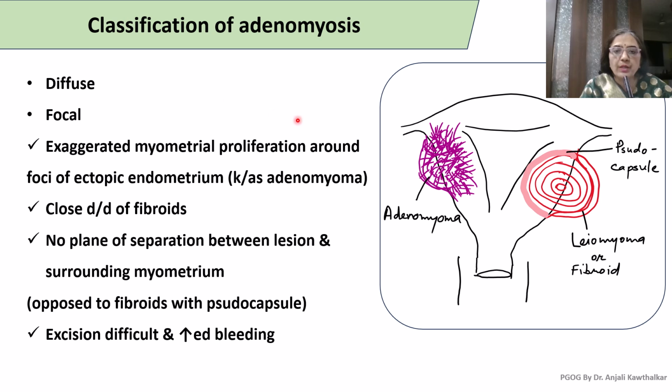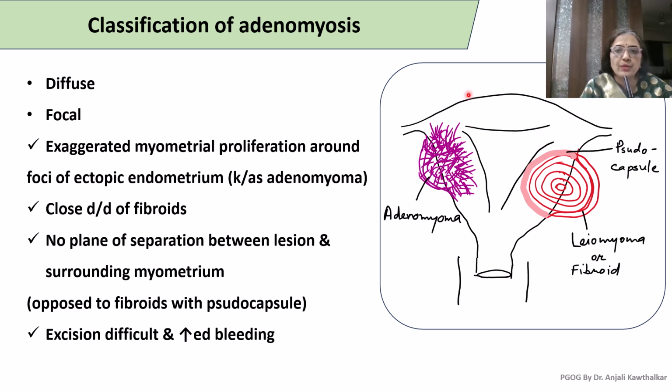or how much is the myometrial involvement, whether it is up to one third, or from one third to two-third of the myometrium, or greater than two-third of the myometrial involvement, or whether it is associated with cystic change in the myometrium, or not associated with cystic change. All these are various ways of classifying adenomyosis, but no classification at present has been proven internationally, and the only classification which we are using currently in practice is whether it is a diffuse adenomyosis, where the change in the myometrium is all around uniform.